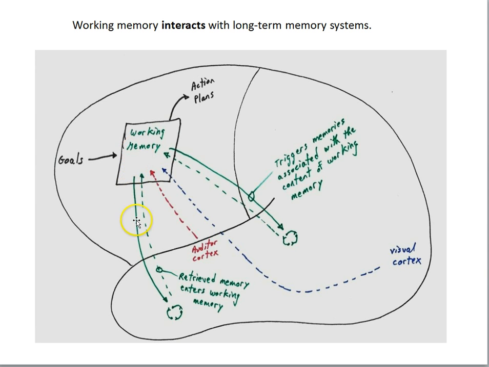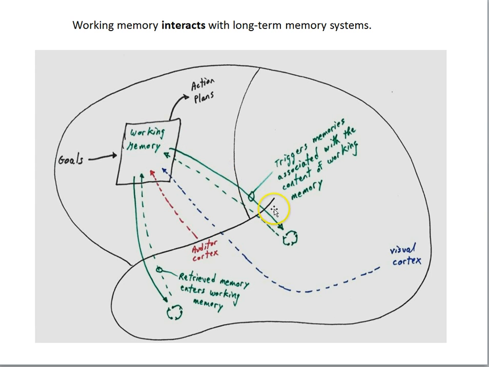So notice this arrow down here going down to temporal cortex, and we're going to use these little loops of neurons here as icons for stored memories. So here we say the retrieved memory enters working memory, right? In other words, this is a long-term memory down here, but whatever was currently in the working memory system acted like a trigger to retrieve this particular long-term memory, activated it, and then set up the loops of neural activity to get it into the working memory system.